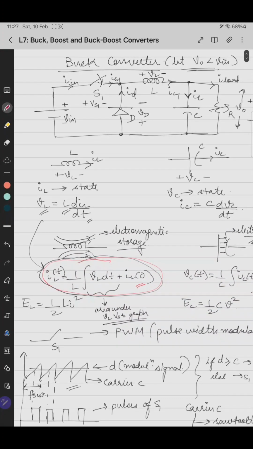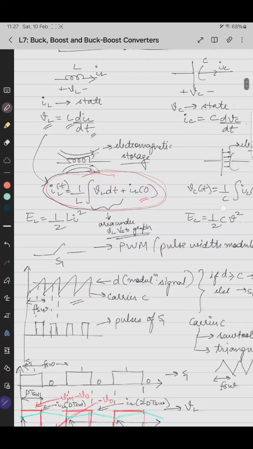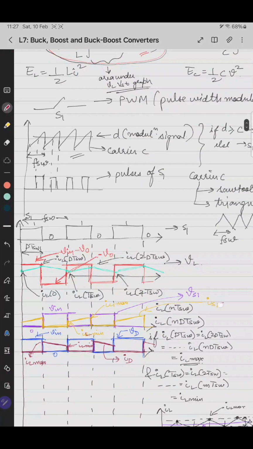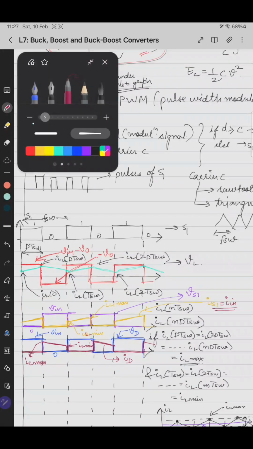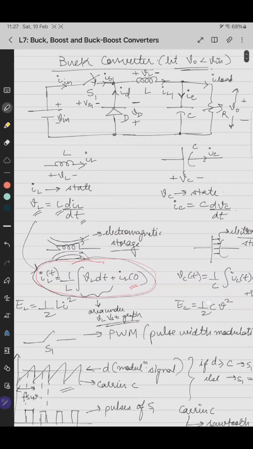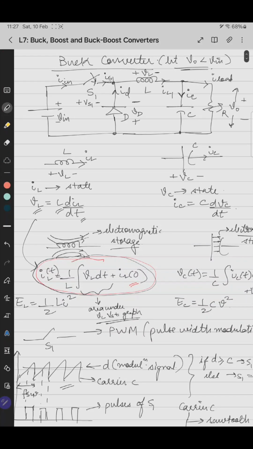So that is an observation. Now on the input side, all the circuit elements, voltage and current waveforms are done, and similarly In equals Is1. So in the waveform of Is1, this will be In. Is1 is equal to In. So we have drawn all the waveforms. Now we'll go to the output side.